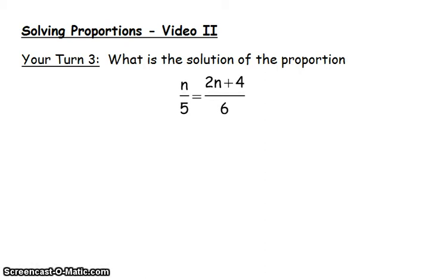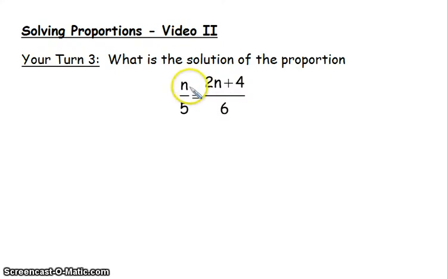Alright, hopefully you have solved this problem from video 1. So starting video 2, we're going to look at the solution to this problem. In this problem, it's a little bit simpler than the last one in that this ratio only has one term on the top, and this one has two terms. So we don't have quite as much distributing as we did in the last one, but you still have to be very, very careful with this problem.